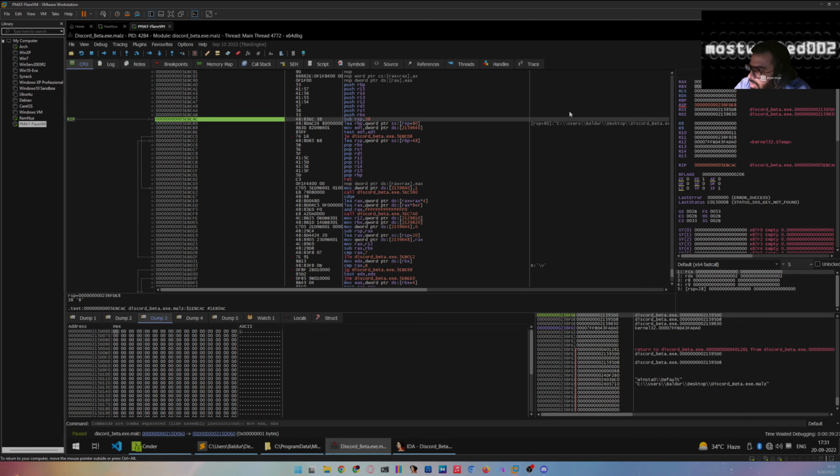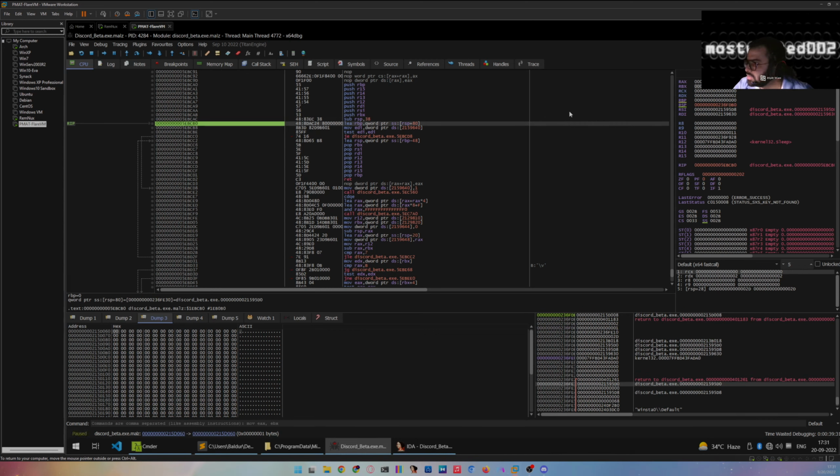Pushing the stack, subtracting 0x38. So we are loading RBP with the effective address of RSP plus 80. What is RSP plus 80?